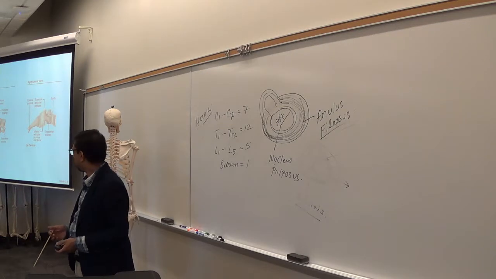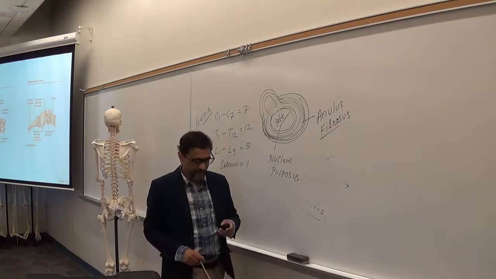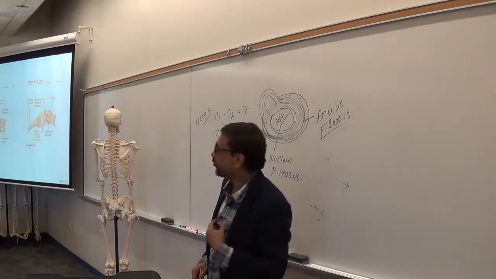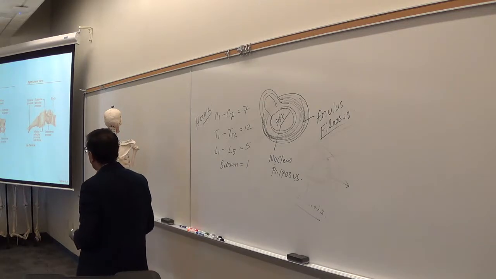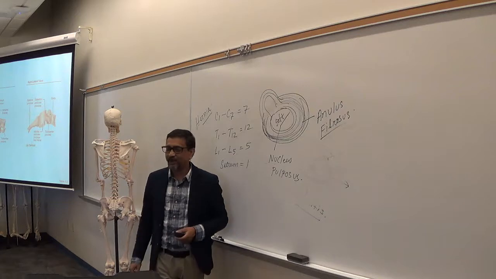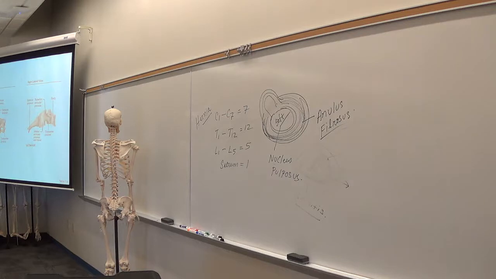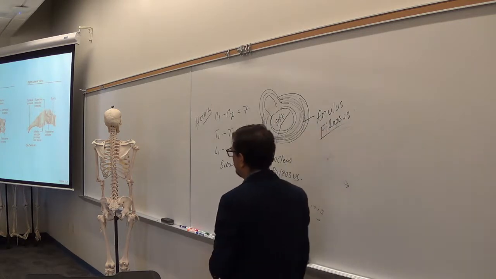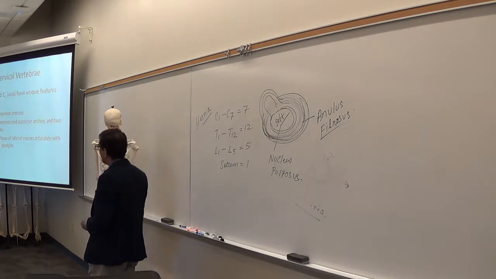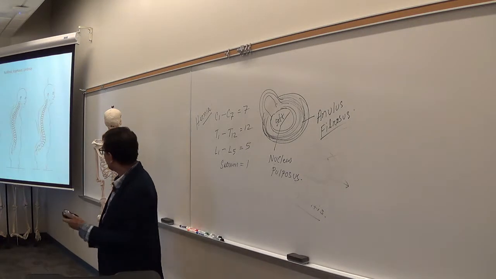Okay? There are other features. Another thing is, in cervical vertebrae you have transverse foramina, a transverse foramen in the transverse process. Only cervical has a transverse foramen in the transverse process. These are the transverse processes, and the transverse foramen. Only in cervical. So that is another way you can identify. Okay, so let's stop here.